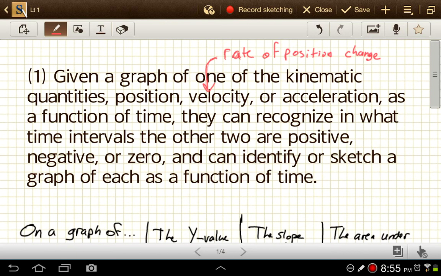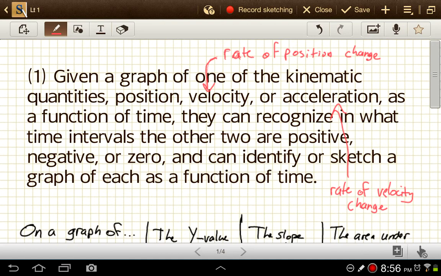Velocity, just like position, can be positive or negative. A positive velocity would be a velocity in one direction. A negative velocity would be a velocity in the opposite direction. And then acceleration is another rate, but this is the rate at which velocity changes. So we change from going pretty slow to going a little bit faster. If we do that very quickly in a short amount of time, then acceleration is pretty large. If we do that in a long amount of time, then acceleration is pretty small.